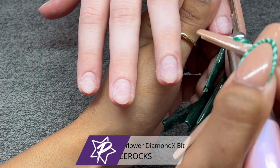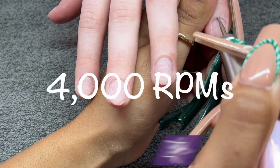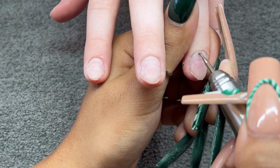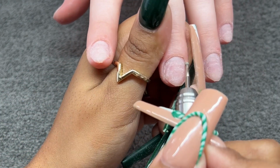Next, we're gonna be going in with this cuticle ball bit from Profiles Backstage. It has been my go-to. We're still at 4,000 RPMs. For this process, I do like to mention that you can go up a speed if you feel like it's a little bit too dry and you're not able to fully remove it at 4,000 RPMs. So always take note of that as well.